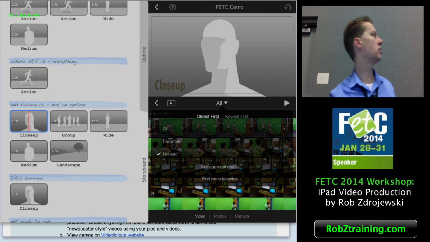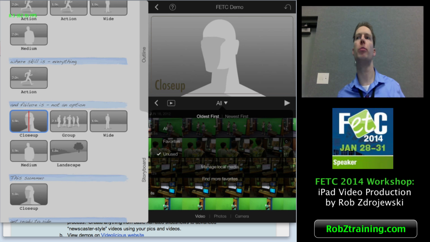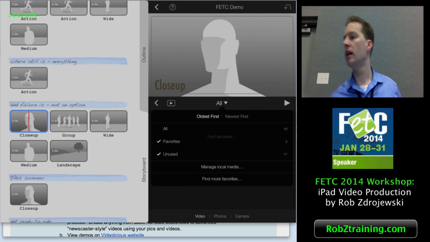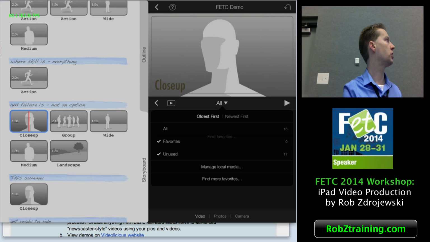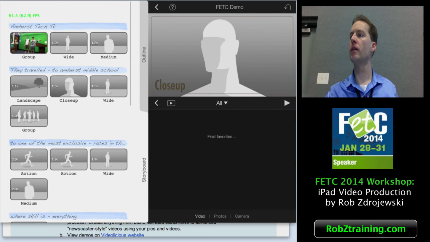And favorites has to do with when you're outside of this part of the app, you can go through all the media on your camera roll and heart it and favorite it, just as a way to organize your most favorite shots you took before you jump into the production process, which could be helpful if you have lots of kids and lots of shots on that iPad. Before they jump into this phase, have them select their favorites first. So then they can say, show me my favorites only, and this list would then be narrowed down to only the shots that they pre-chose before they started this process. That might be an organizational thing that could be helpful.